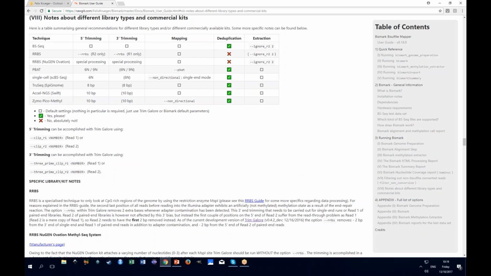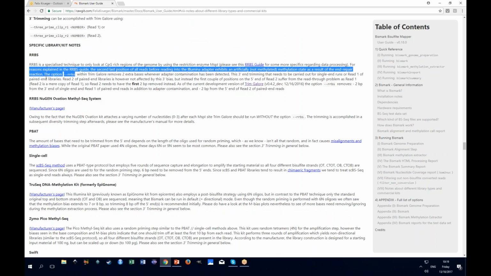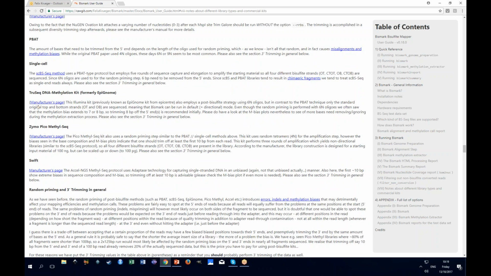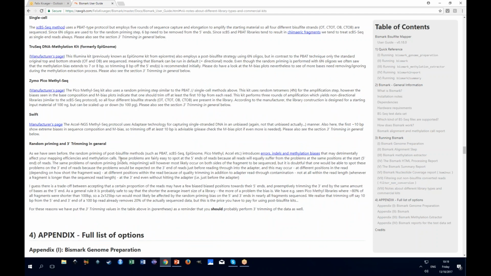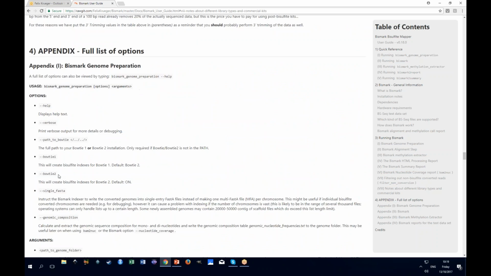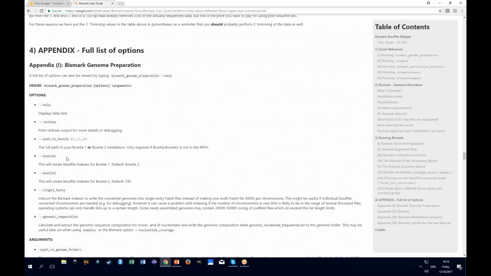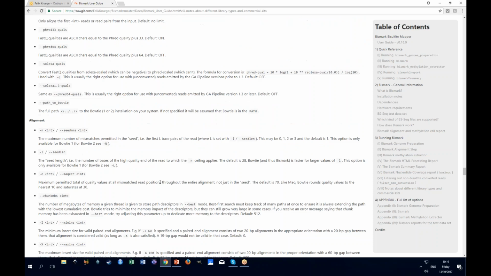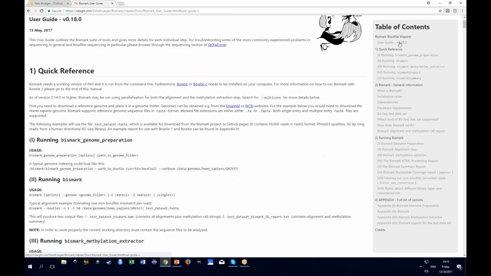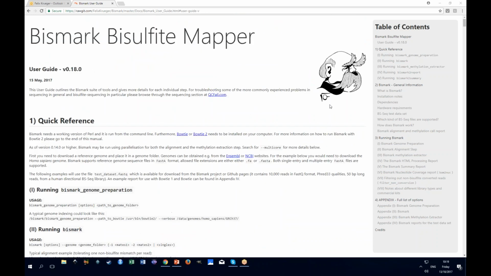There's also additional explanation of all the different things, what is affected, what affects the M-bias for the different kits, like Zymo methyl, Swift, random priming, and all these things. And at the end, there is also a fairly comprehensive list of all the options, which you can look up here, or just go on the command line and type whatever program you're using and --help, and it will show you the same thing. So this is really quite a useful link.